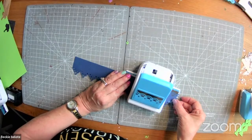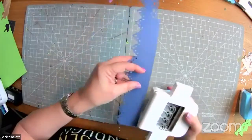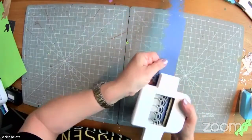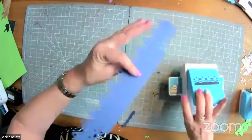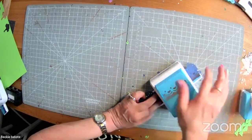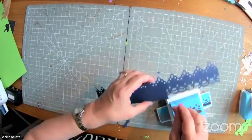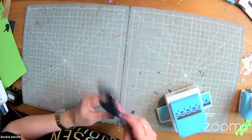All right. So now what I already did my first punch by filling in the window. I'll demonstrate that again. So, it's 2 1/4. My first punch, I just fill the window and punch. And then after that, you can use your pattern on this one. So these are a little bit easier actually to do in combination than the border maker, because you then have a pattern for your next ones. All right, is that cool? So that's the rainbow arch with the dollop.